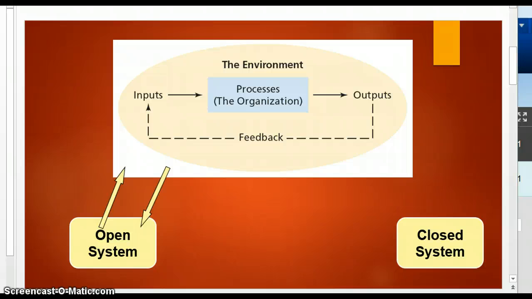So this organization has boundaries that allow information to go in and out. So it's a learning process constantly because they are able to gain more information from outside of the organization, and the outside of the organization is able to learn more about the organization because information is going both ways, in and out. Now, in a closed system, you see it's over here by itself.